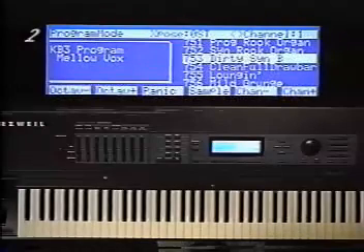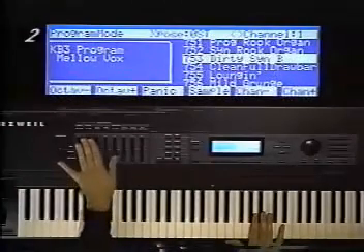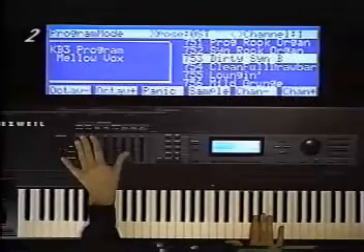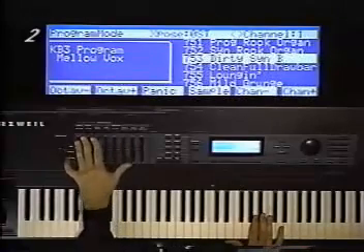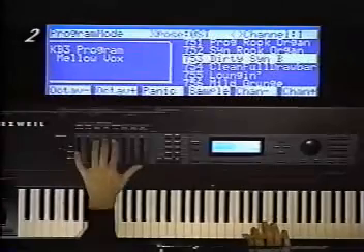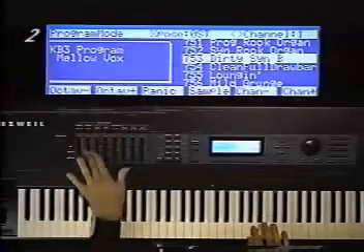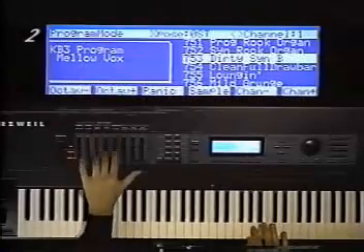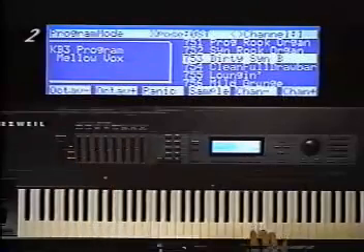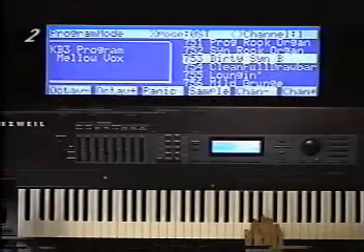drawbar, just like on a real organ. Moving the sliders down towards you brings up the volume for that partial, and pushing it up brings the volume down, which is the opposite of the way a slider would typically be programmed in a synthesizer. The only exception to this is the mod wheel, which still works the same, adding volume as you bring up the mod wheel.